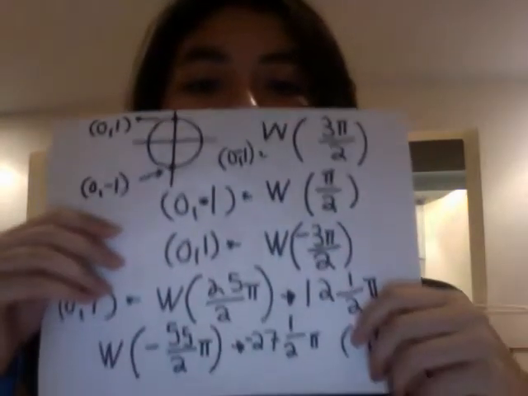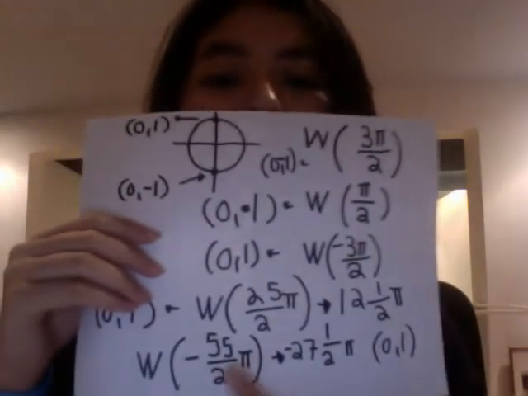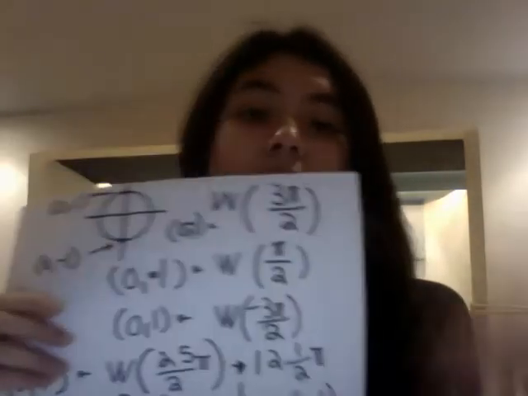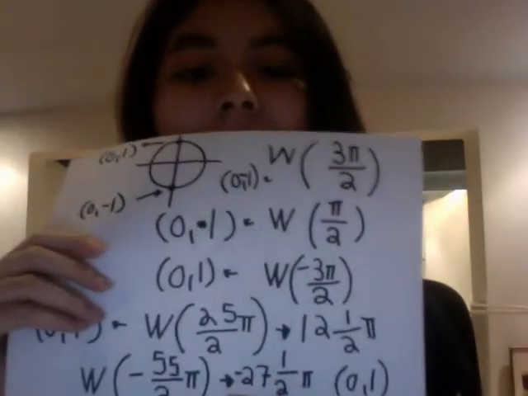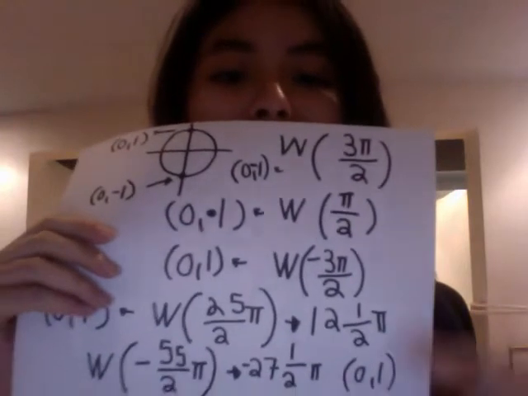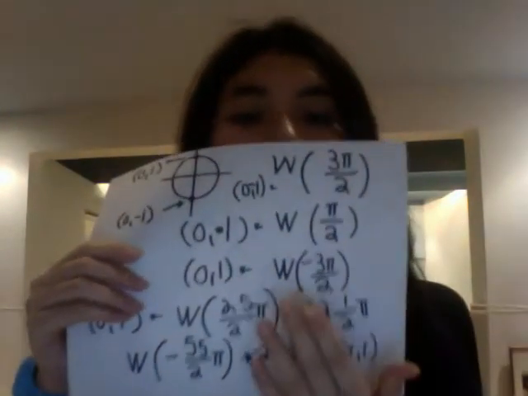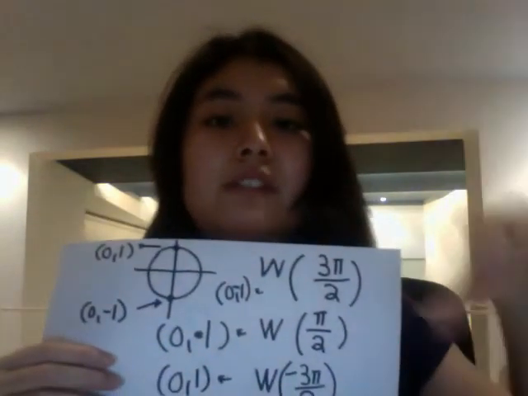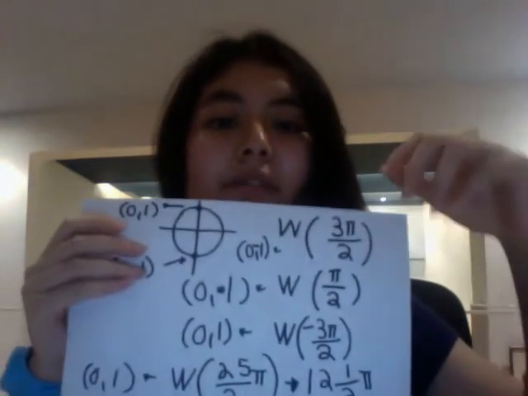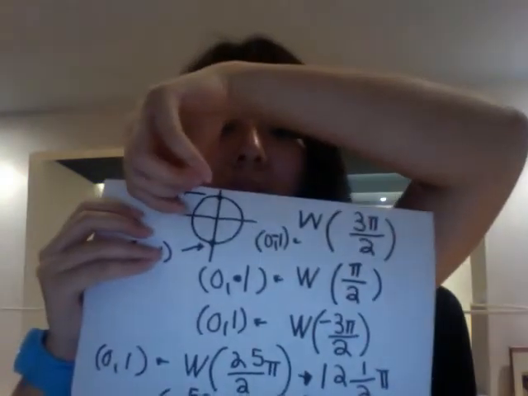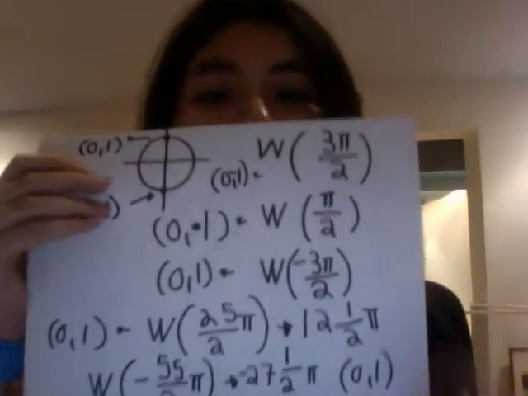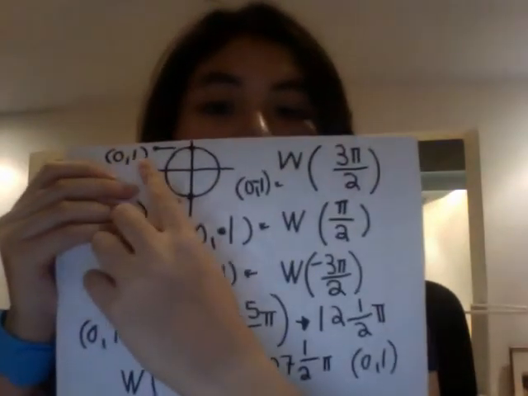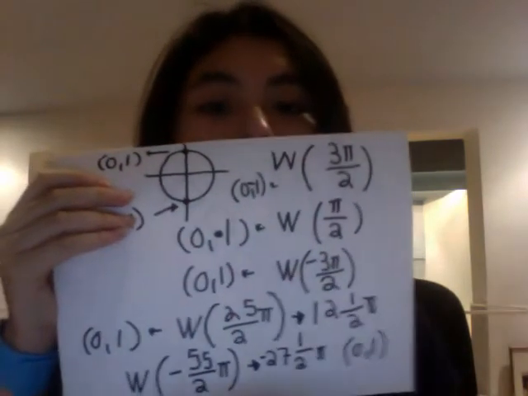So yeah. And then, if you're given naman negative 55 over 2 pi, so the same thing, I do it with mixed fraction. So it becomes negative 27 and 1/2 pi. So you look at the whole number first. So it's 27. So you start in the same thing when you start with pi, which is negative 1, 0, which is over here. And since it's negative, you go in the clockwise direction. So, diba, you start here na. So you're done with the 27.